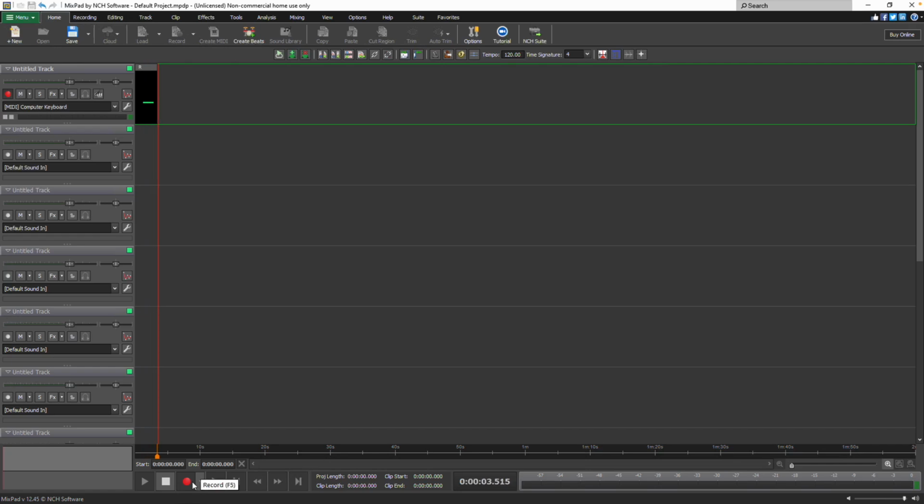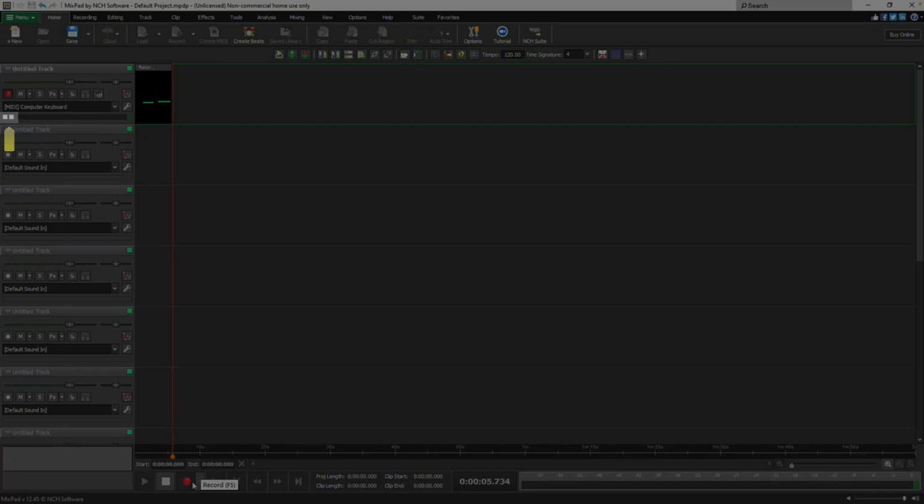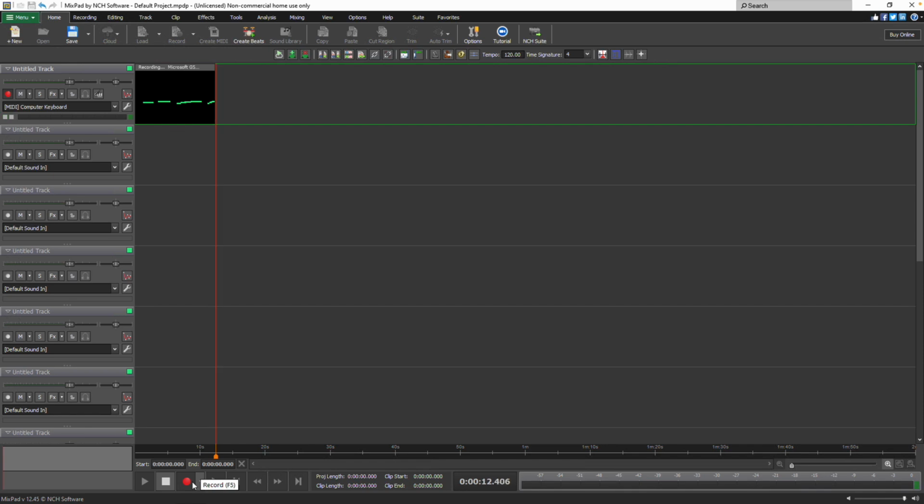As you record, you'll notice the MIDI recording indicating light in the track control panel will illuminate each time MixPad receives a MIDI event. You will also see your clip and the MIDI notes on the track. This visual feedback ensures you're capturing your input effectively.